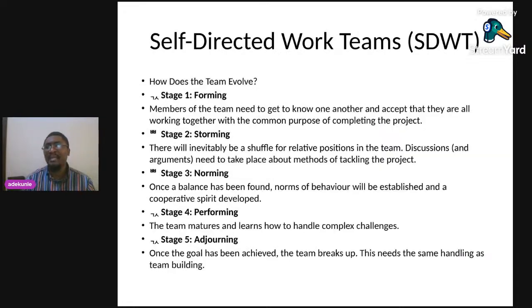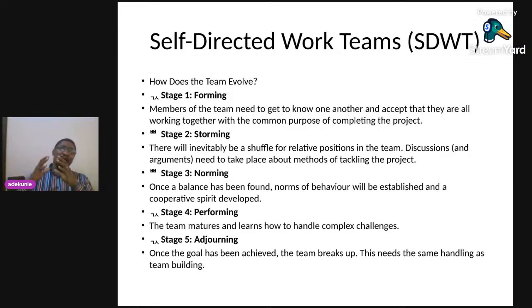Of course, when they are blended together, there are traits that can make the team unique. And of course, the strength of the team now becomes the diversity of the team. Having a manager, a planner, an observer, a thinker, a radical within the group, all those are very effective. So the question still remains: in a self-directed work team, how does the team evolve?